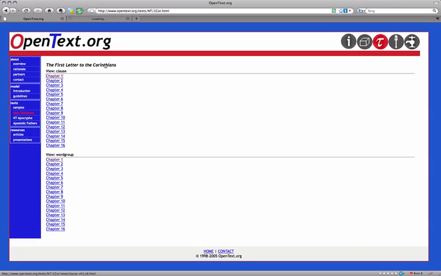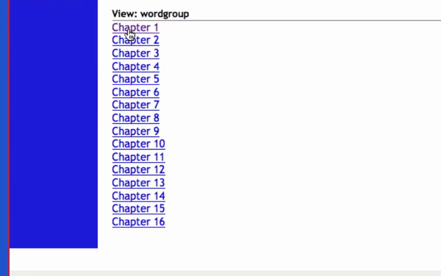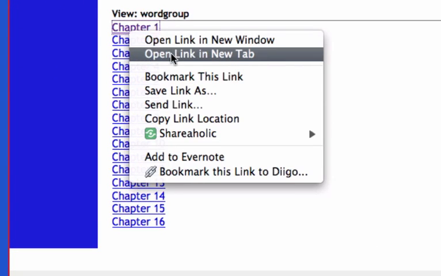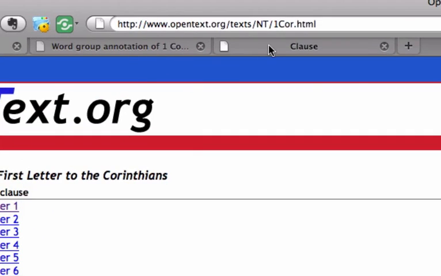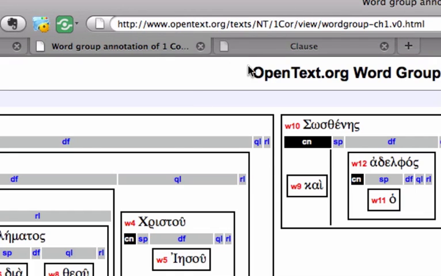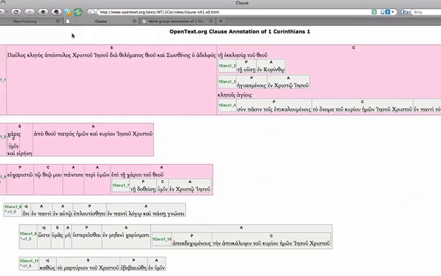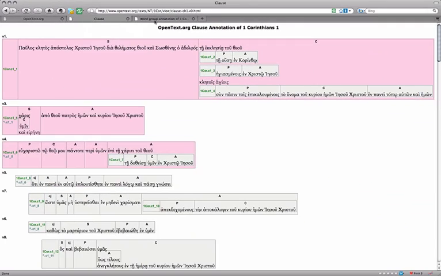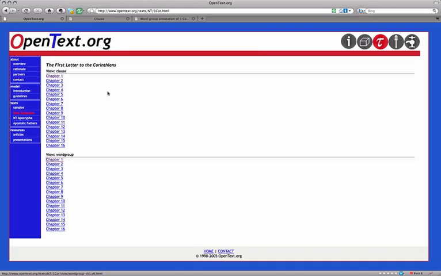So what I usually do is load up the clause in one tab, and then I right-click on the word group chapter I want and say open link in new tab, so that now I've got both the clause and the word group levels open. I also like to rearrange these so the clause is on the left and the word group is on the right. So basically what I've done here is I've gone into OpenText.org, clicked the New Testament link, and chosen the book I wanted first, which was 1 Corinthians.